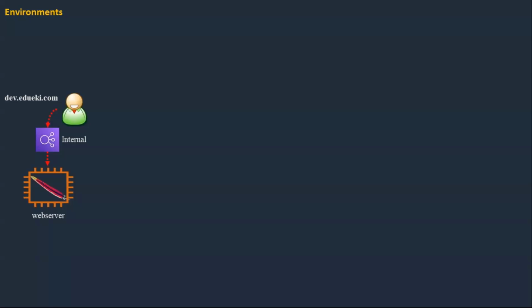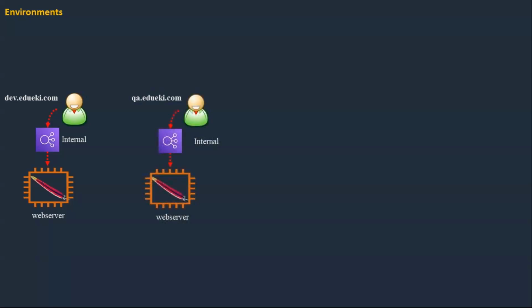When the developer confirms that the code is working as expected, we should not take this code directly into the real environment. We need to create one more set of infrastructure, which is called a testing environment or a QA environment, which is quality testing or quality analysis, whatever you call it.